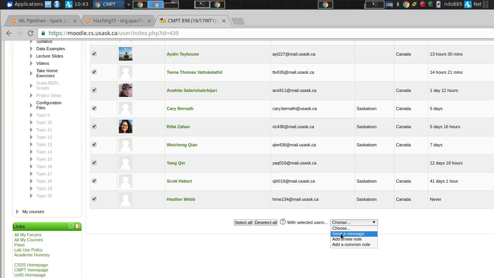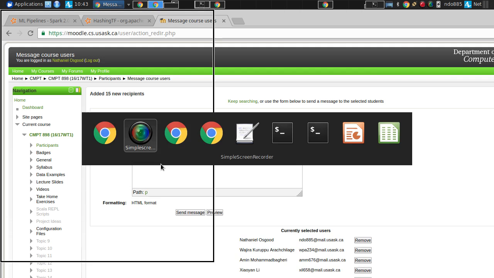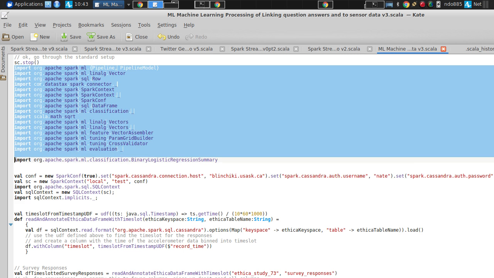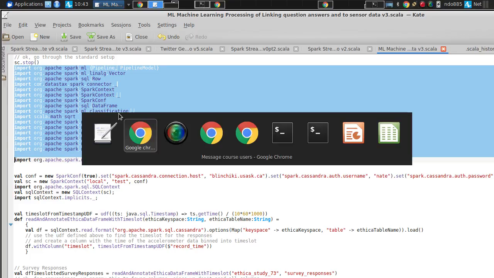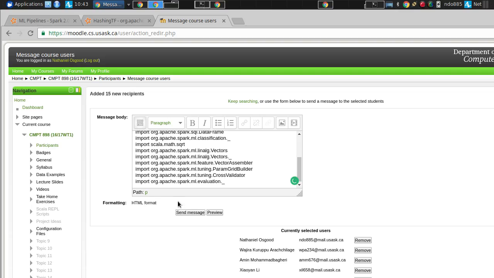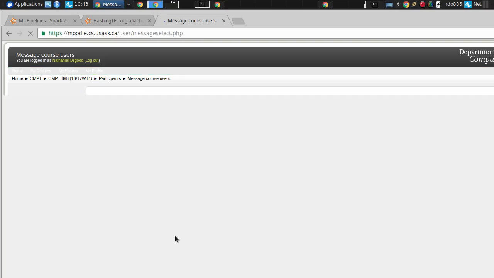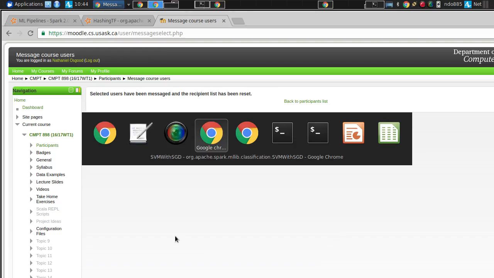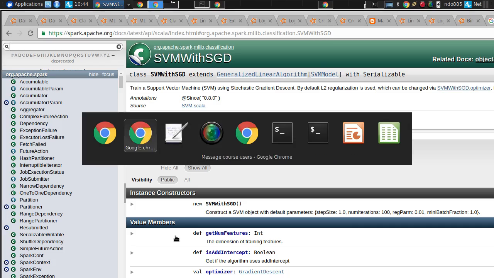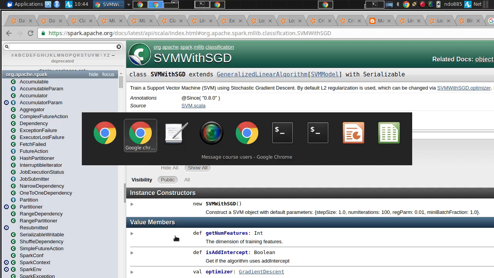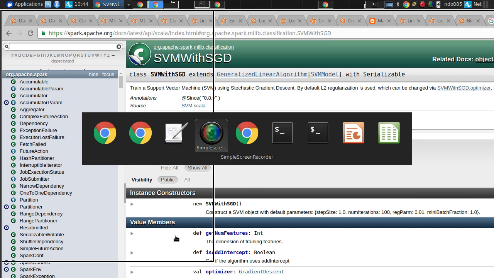To decrease the amount of work involved, I'm going to be sending you this as well, because this will be a bit of a handful for you to type. So I'm just going to send that to you, and you may wish to make use of that from your emails to simplify the tasks here. The basic scope of what we're going to be doing today is conceptually straightforward. However, it's going to take a little bit of time to play out.